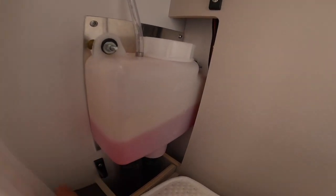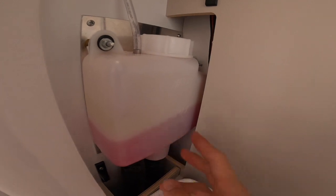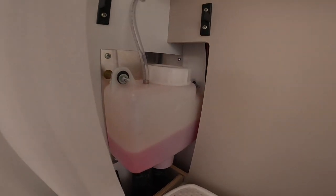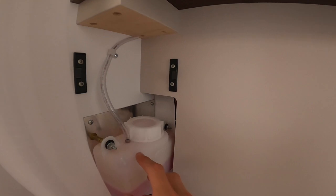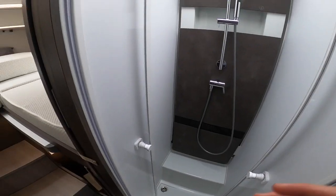But you can get this done on your servicing. Obviously it doesn't need it done every year. I think it's every so long with the Alde, it needs changed. But that's where it lives in there. And this is just a little breather pipe there, so it gets a little bit of cold air in with the liquid so it doesn't get so hot.